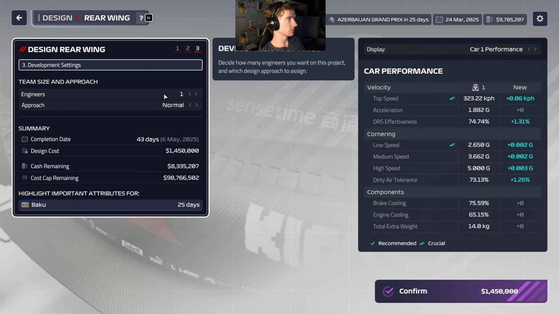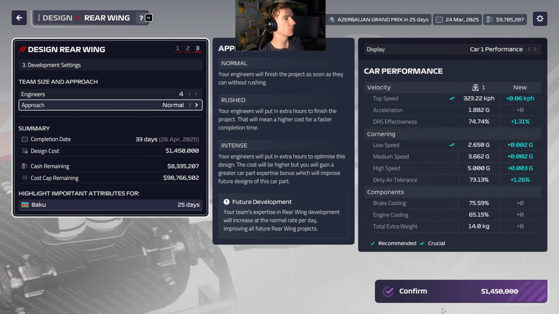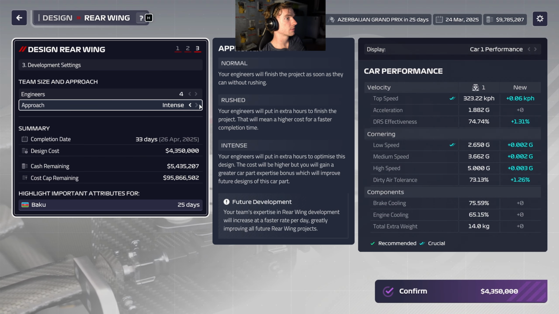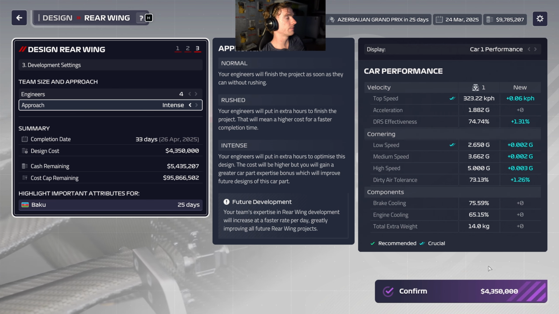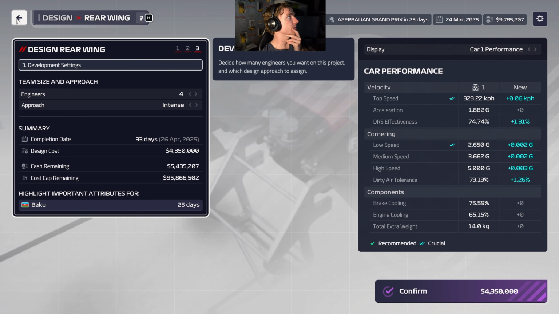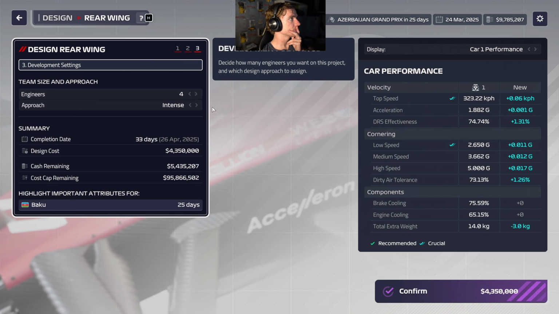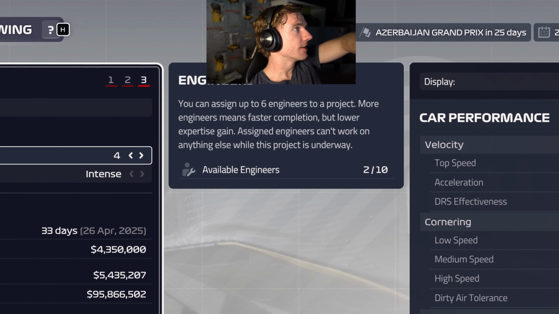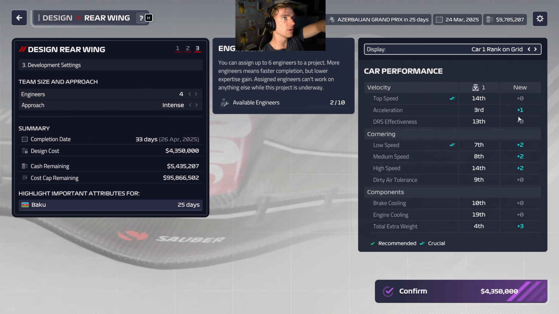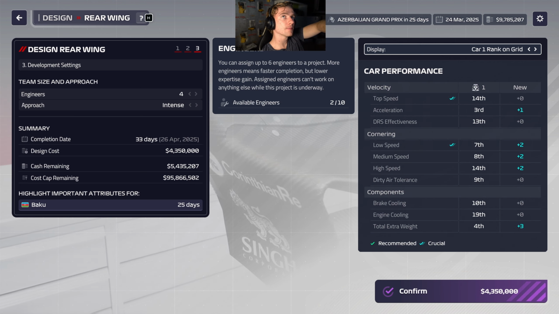Airflow. I'm gonna go intense. Like, 4 engineers on this one and then 2 on the front wing. Oh. Intense, then we can do the CFD and wind tunnel time on the rear wing. Lifespan, I always forget about this. 4 mil, sheesh. +2 high speed, +2 medium speed, +2 low speed, +1 acceleration, +3 on total extra weight.